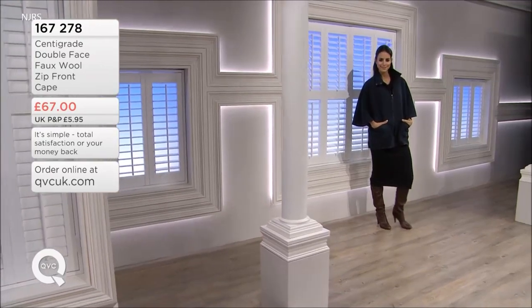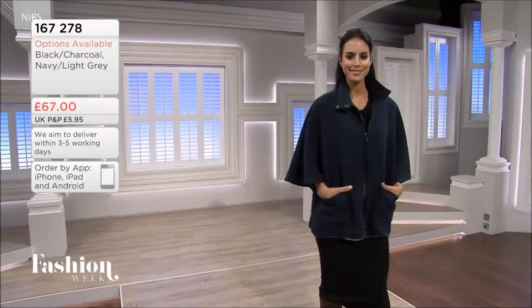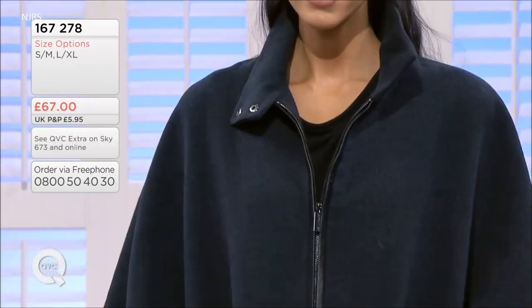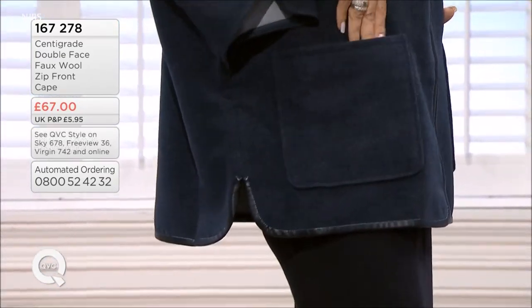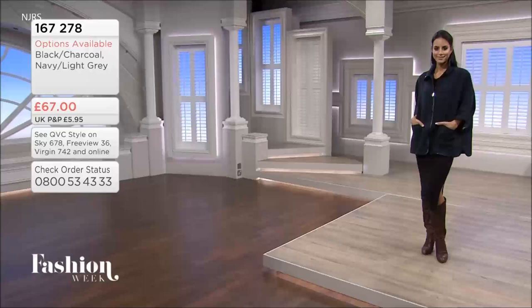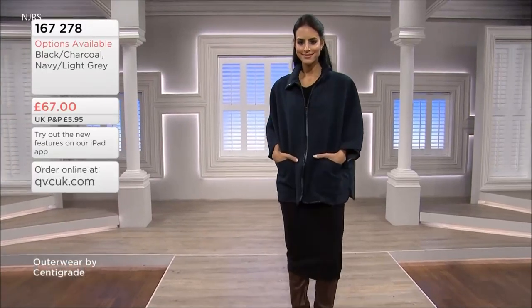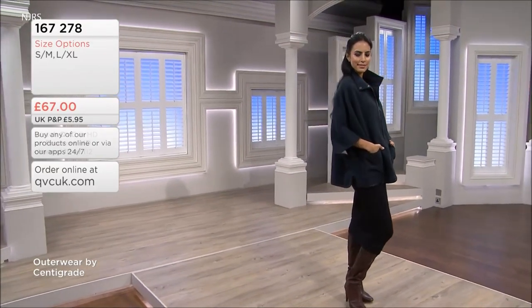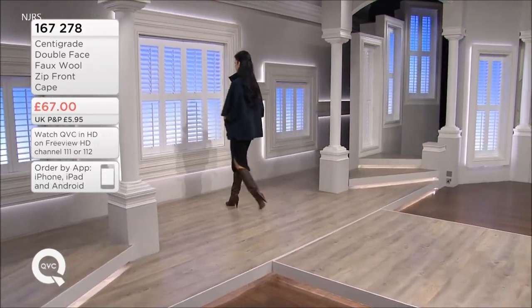The length is 29 to 29.8 inches. The small-medium will work for sizes 10 to 12 — use that as your guideline. It's nicely oversized, and it has more of the feeling of a jacket coat than a cape. We've seen a lot of very big, boxy shapes — oversized in terms of full shapes in tailored jackets and classic blazer styles are a big trend, and this buys into that story.